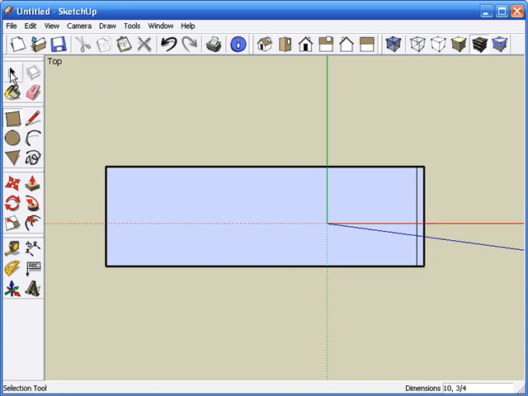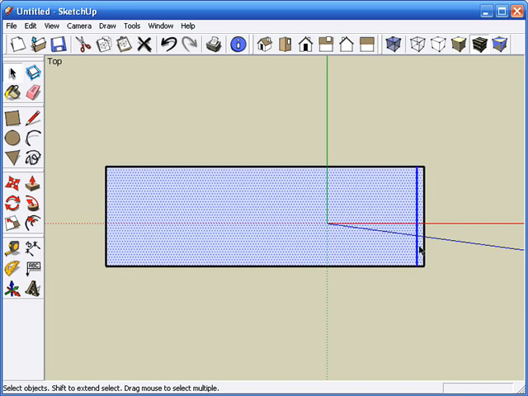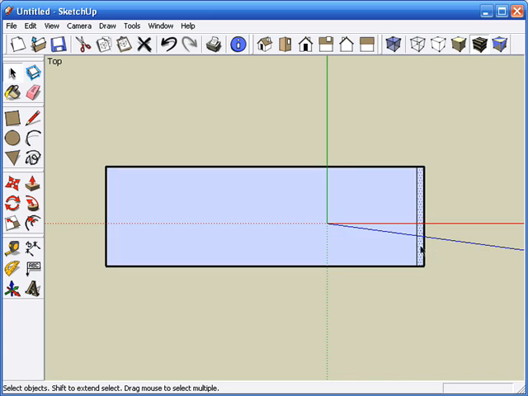I'm going to go over here to the select tool and pick the select tool, and then I'm going to double click on that new side 2 times, once, twice. Oops, I did 3 times. Let's try again. Once, twice, 2 clicks, and all I selected was that new rectangle itself.